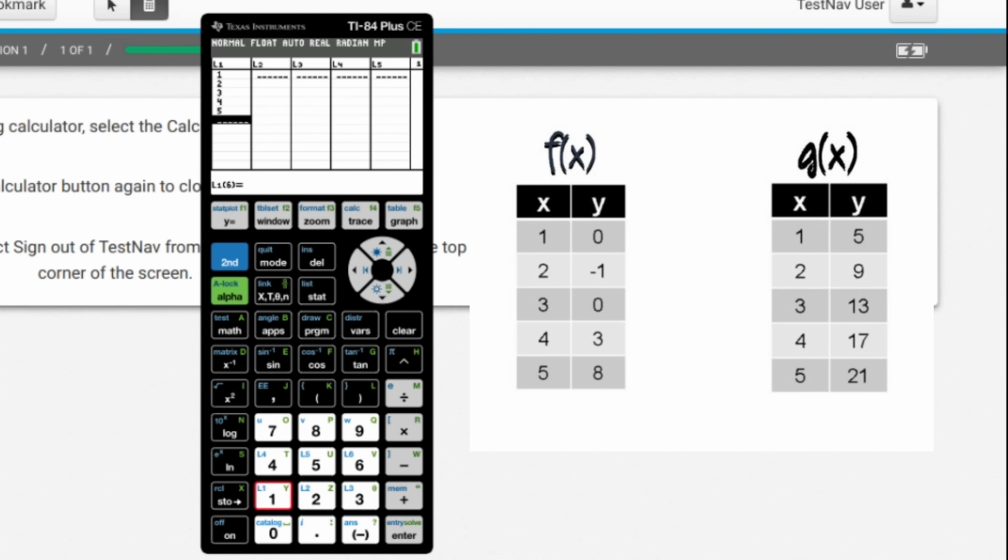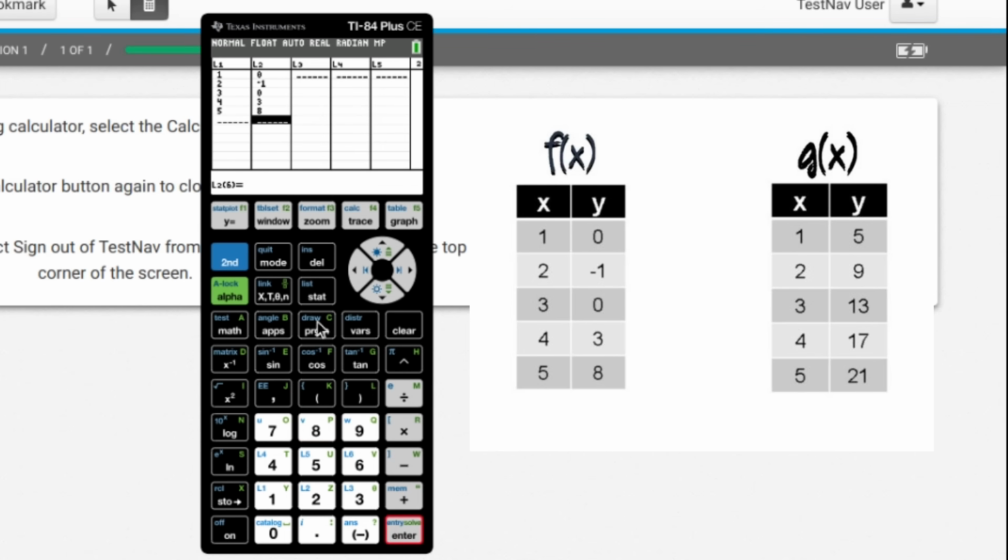Now, if you're on a keyboard, 0 is fine, but keep in mind that the negative and minus signs are different. So you're going to want to type out -1, again, the stupidest thing that Texas Instruments has ever done. 0, what else do we have? 3, 8.